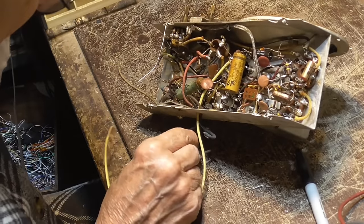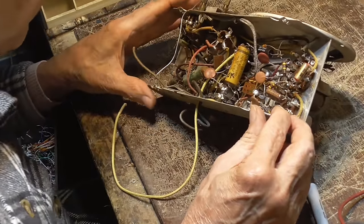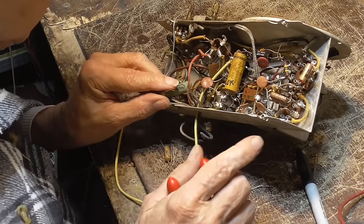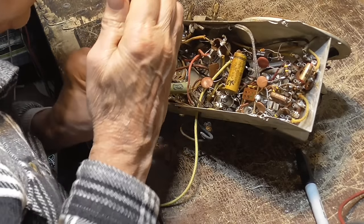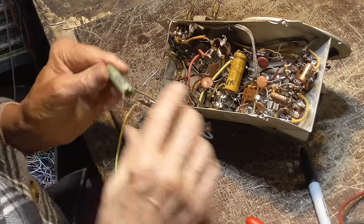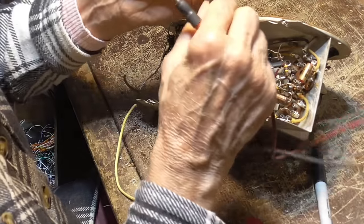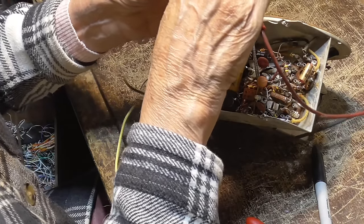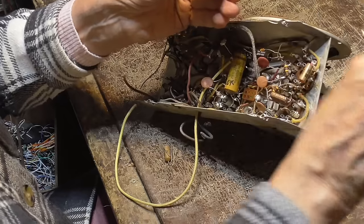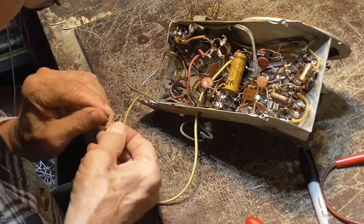Those two are okay. All right, now I got one more. 05. Yeah, let's see what we got. And onto there. Okay. I'm going to test it just for the hell of it. I've been cutting them out and throwing them away. Damn. That one was not a bad capacitor. I'm going to put that in my capacitor box.